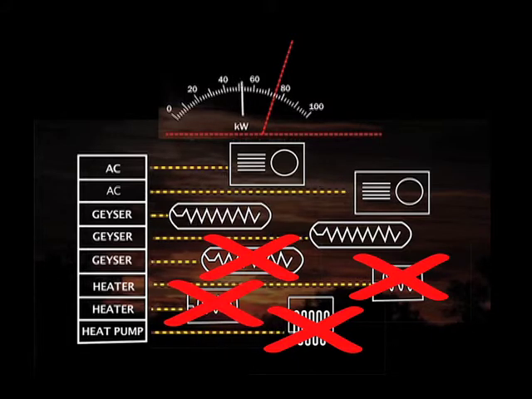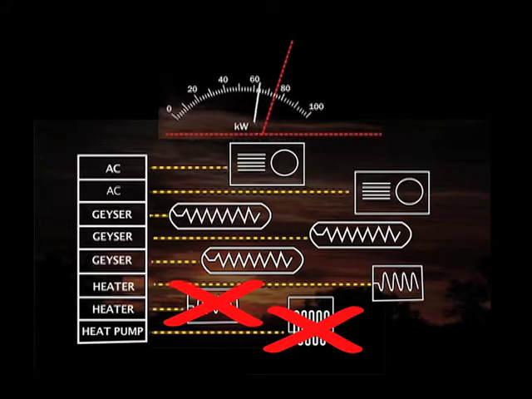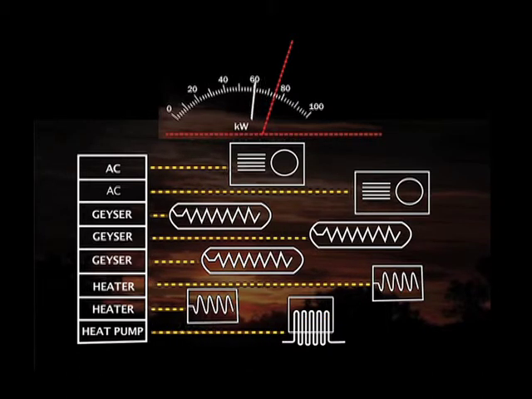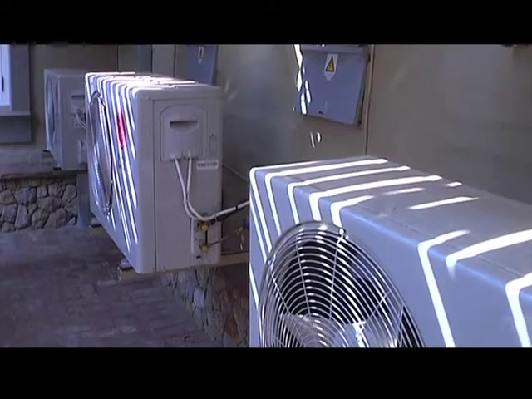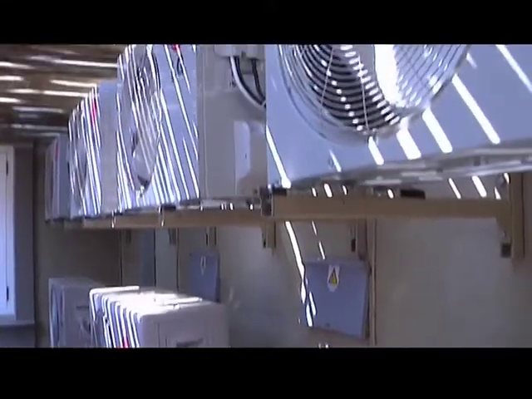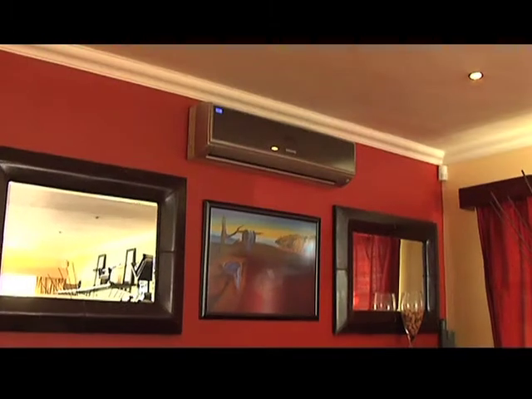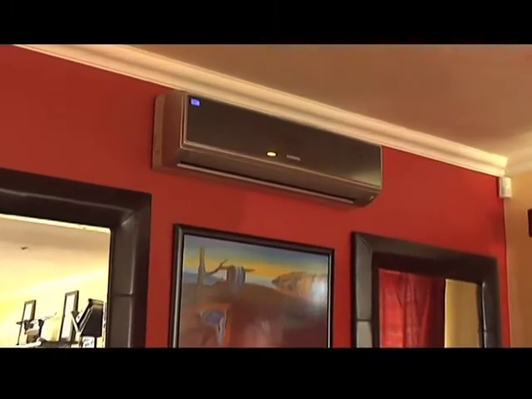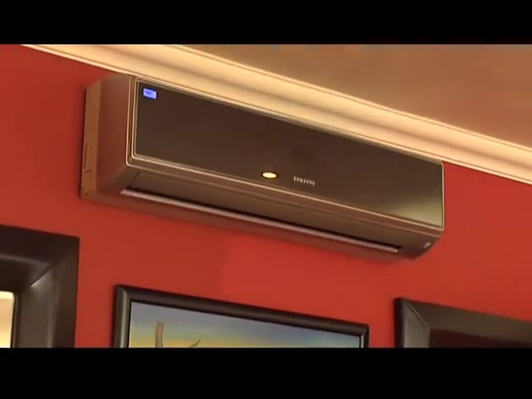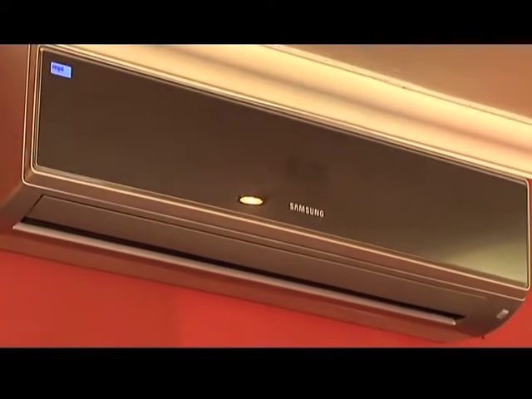When demand has been reduced and the controller begins restoring loads, the system reverses, restoring higher priority items first, followed by the lower priority loads until all the loads are back on. PowerGuard has preset minimum off times for use with compressors like those found in heat pumps and air conditioners. Minimum off times are designed to keep the compressor from being short-cycled, which can easily destroy such a unit.